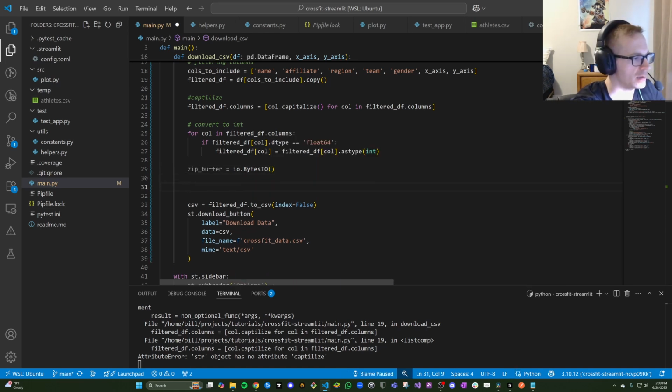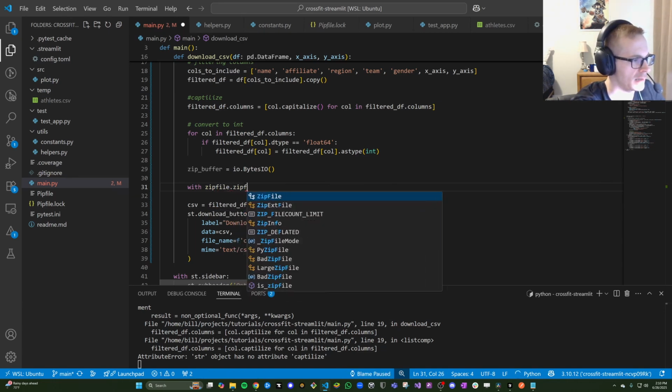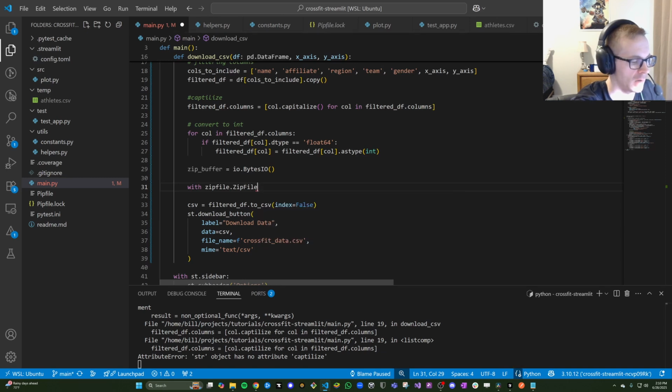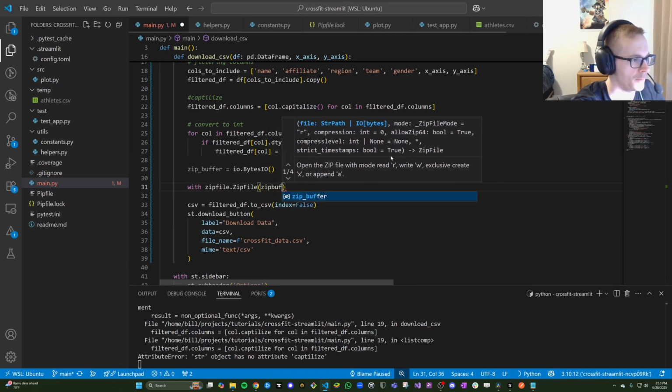And then we'll make a context manager to be able to manage this. So we'll say zipfile.ZipFile to create a zip file object, and it will first pass in the io that we created, so that'd be the zip_buffer.